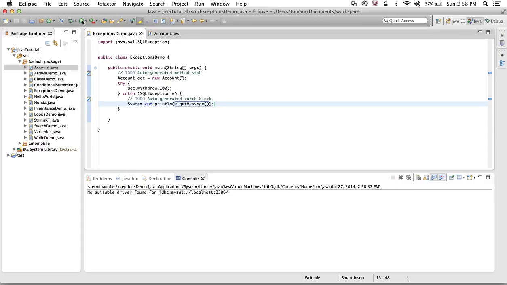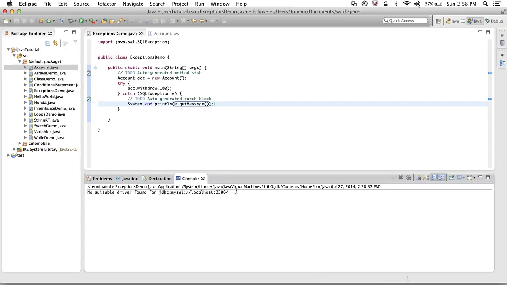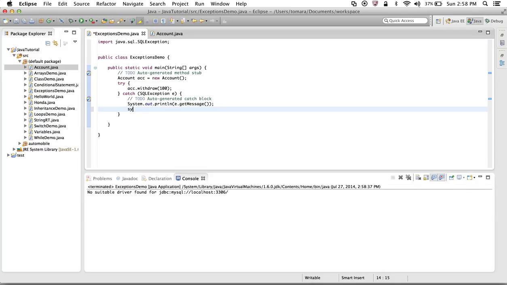So I can show to the user, okay, you failed because there's no suitable driver. I just want to show this thing. I do not want to show which line of code it's failing, and you don't need to panic that much. I can maybe give them some optional thing. Maybe the server is down right now, try again later, try again at some other point.